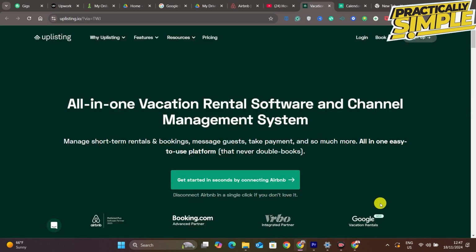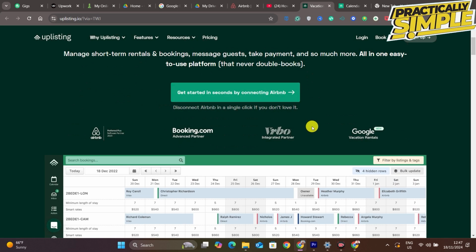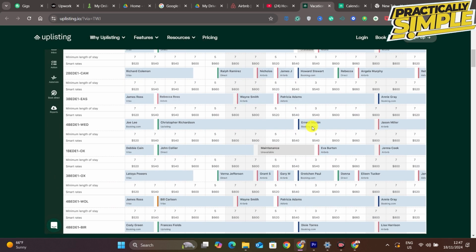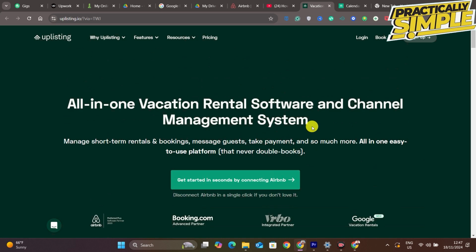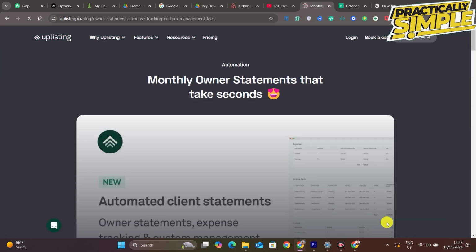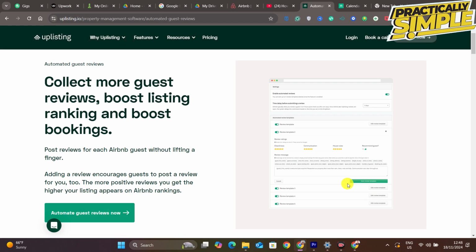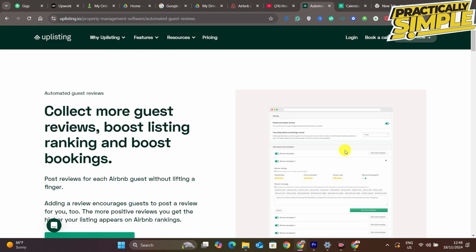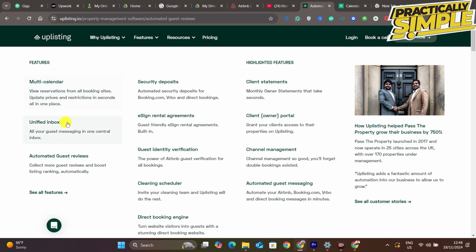The way this works, it's basically designed to answer questions before they arrive, which will save your time while keeping your guest happy. You can create your own template using your own tone of voice, and from there you can enter in these message tags which will actually customize the message so that it suits your client. For example, it says hi guest first name. That means instead of saying that guest first name, it will actually say your guest's first name, which means it won't look like some generic email. It will look like an actual email that's been written by you.